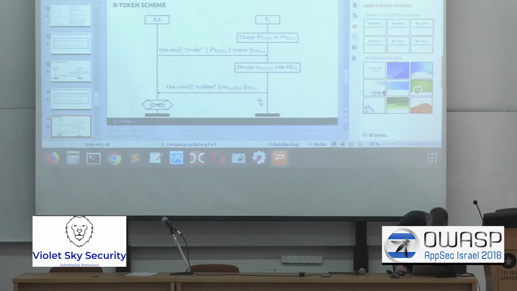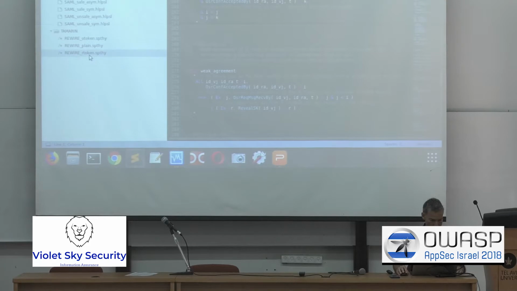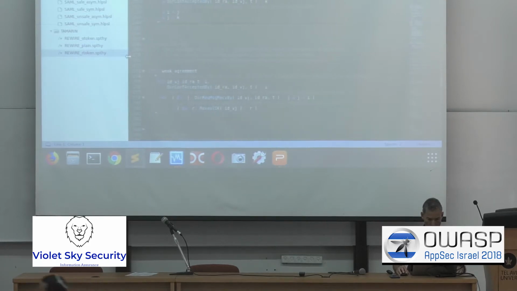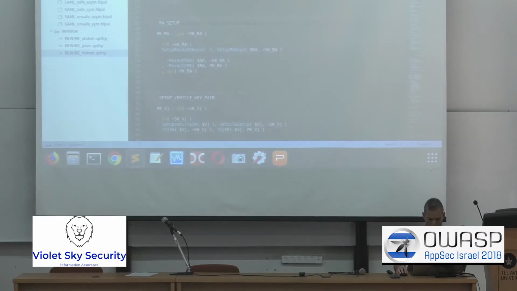Let's look at the tool. Let's see how it looks. So first, let me open here the model. We're talking about this version, okay, our token. So this is how a model looks. We call it a theory, and then what we have here are the rules. Rules are basically the finite state machine states and transitions. So we have the first state. This is a constrained state, or what we also call a premise, and then the conclusion is after the transition, which means it's in a new state, it's passed to another state. So these rules basically describe the protocol as a state machine.